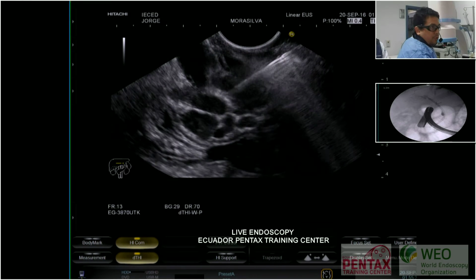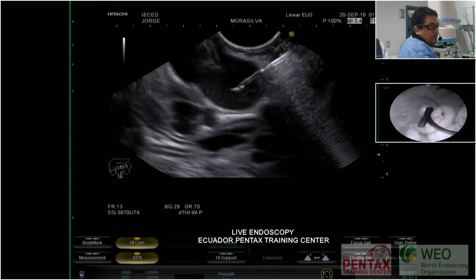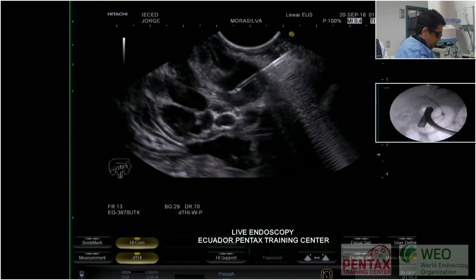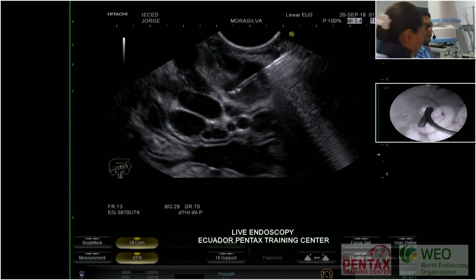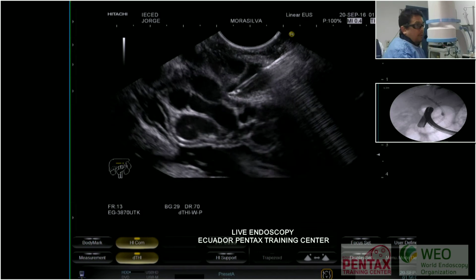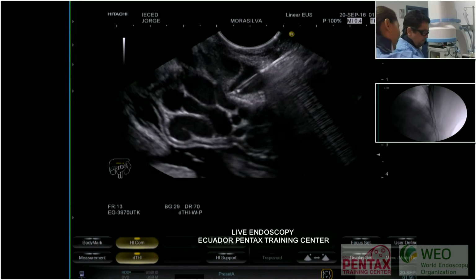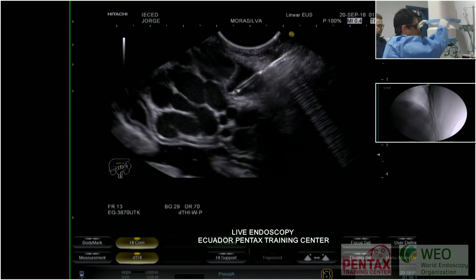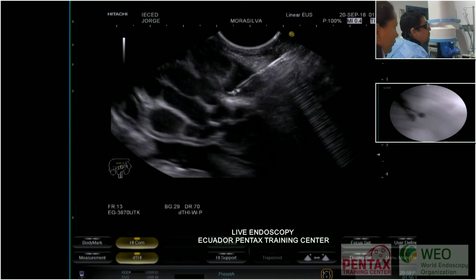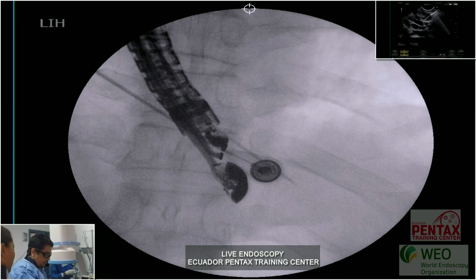We need to be sure that we are inside the vessel, okay? So here I am sure that I am inside the vessel. Okay, puedes retirar por favor. So I will perform an aspiration, and we can also see by fluoroscopy where the tip of our needle is. Okay, dame agua, por favor. Un momento. So you can see we are exactly in the fundic area with our needle.